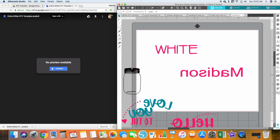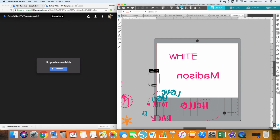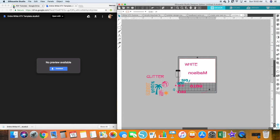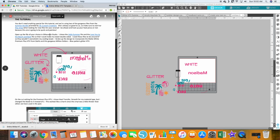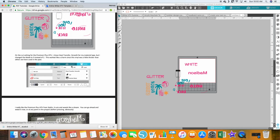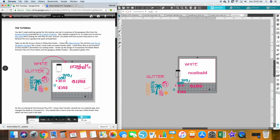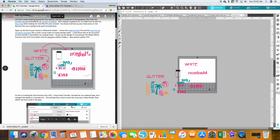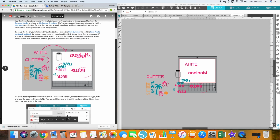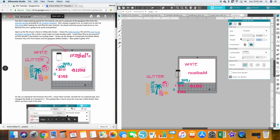Alright, so we're going to zoom out. So this is what she's showing us here. So let's scroll back up. She's showing us that she's using the different files at around 6 inches so that they wouldn't overwhelm her cooling towel. She broke them up so you could incorporate the white and the HTV. So what we're going to do is we just need to size it correctly. So let's make sure we can see what size page we have, which I think is accurate. As you can see, maybe we have one more line at the bottom than she does. So we're going to do 10, so that way it's matching exactly what we see here.